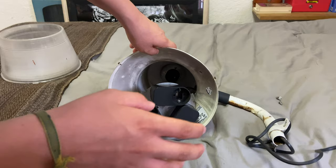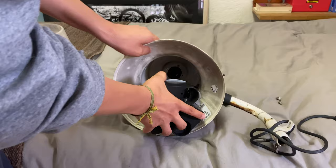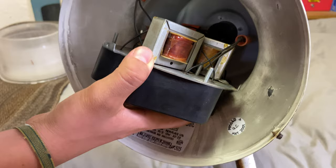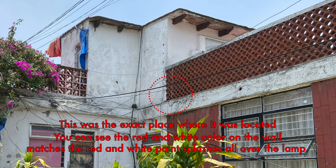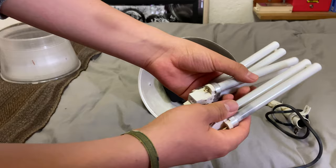And anyway, taking a closer look at the ballast, you can see that they are really, really burned out. When I got the lamp, I actually got it from my neighbors. They had it in a place that is really visible from my house. I'm going to put the actual image of where it was located right now.